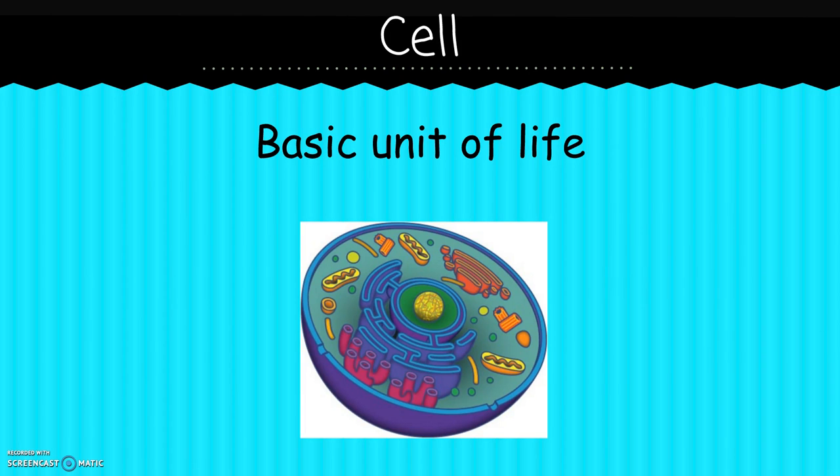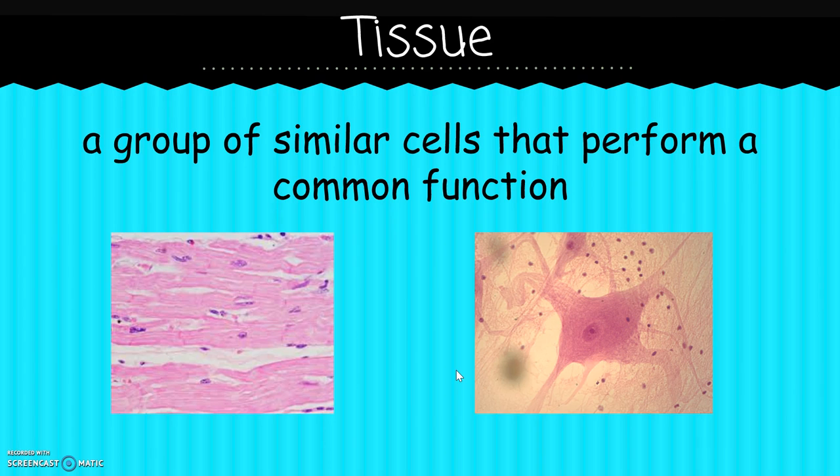So we've talked about the cell. The cell is the basic unit of life, and you notice in this picture we've got different organelles. We've got the mitochondria, we've got the Golgi, we've got the endoplasmic reticulum. We'll get into more detail about these. And then you have a whole bunch of cells that make up tissue. I think this is an example of muscle tissue that your muscle cells may make up. And here's an example of nerve tissue. And each type of these similar cells make up these tissues.